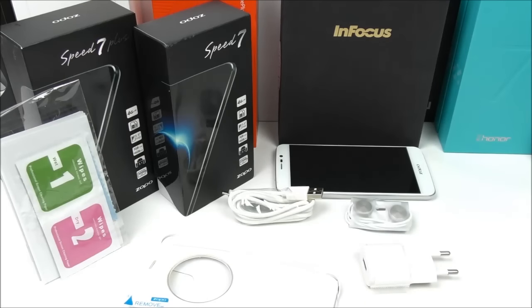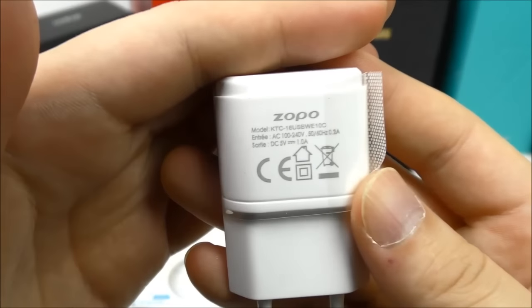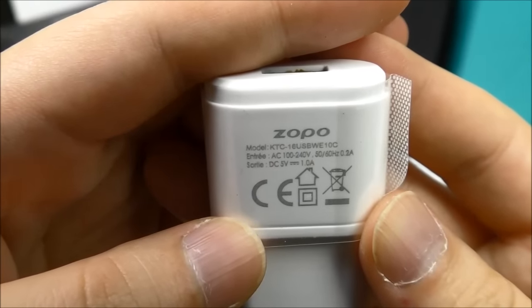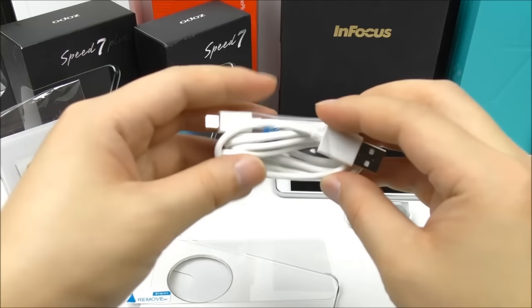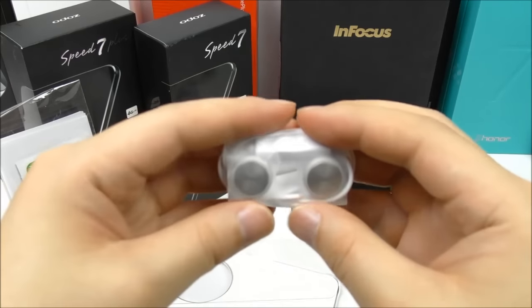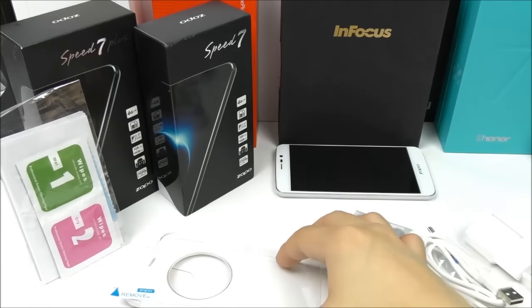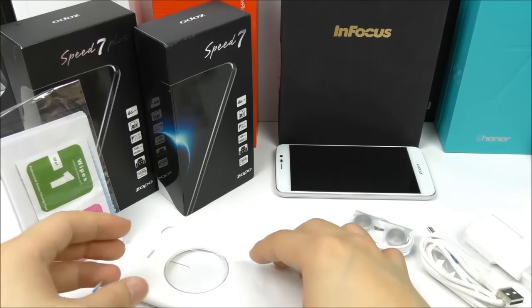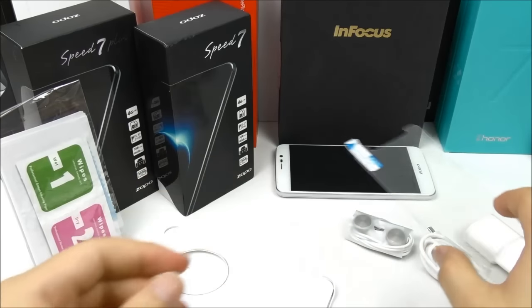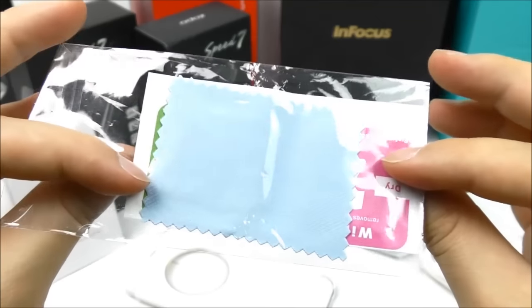Let's see what you get together with the phone. First of all, we have the wall charger, branded with the ZOPO logo. We have a CE logo, it's rated 5V, 1A. We have the micro USB cable. We find some earphones. And we also get a tempered glass protector, real glass, hard. And there are also some wipes included so you can remove the dust and dirt first.